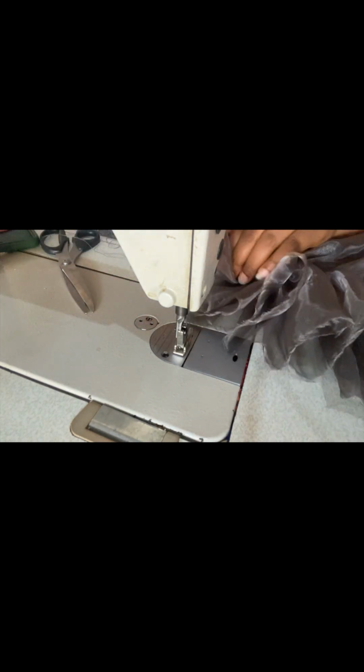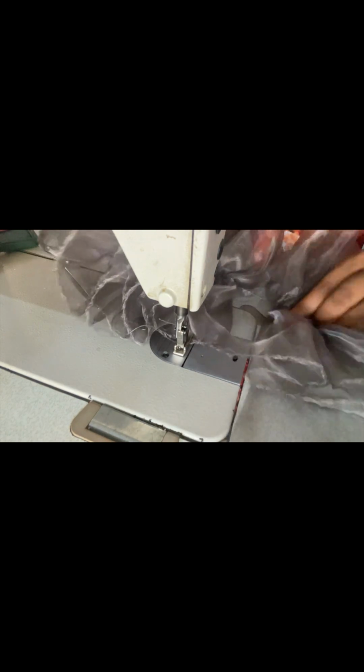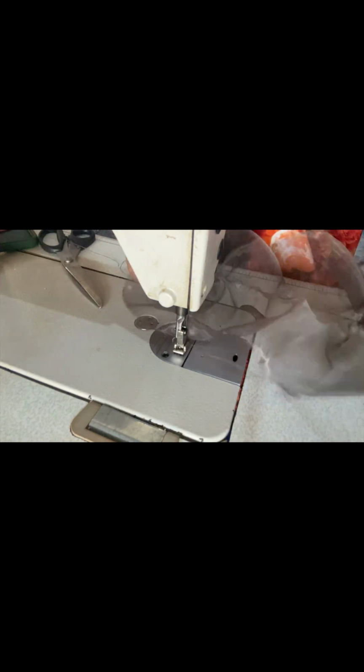So this is how we make the gathers. You can even see how beautiful it looks. It's looking very beautiful already. This is for one of the pieces. So go ahead and make the rest of it and attach it to our dress. This is how we achieved our gathers on our dress.